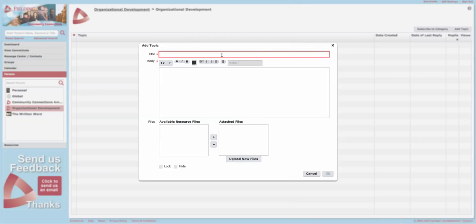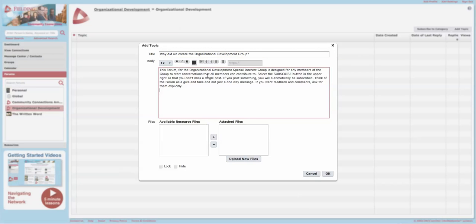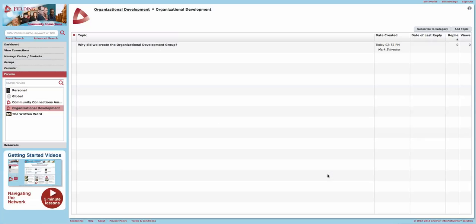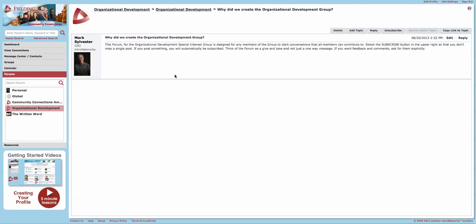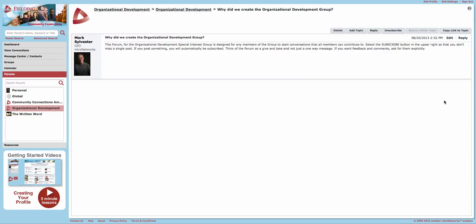Okay, so why did we create the organizational development group? And then I will paste in this, and then I'll click OK. So now someone can come in, click on that, and read it, and they can reply to that, and now we have conversations going.